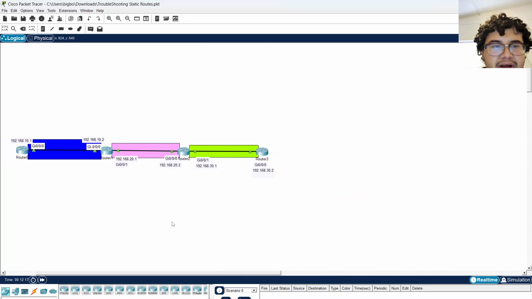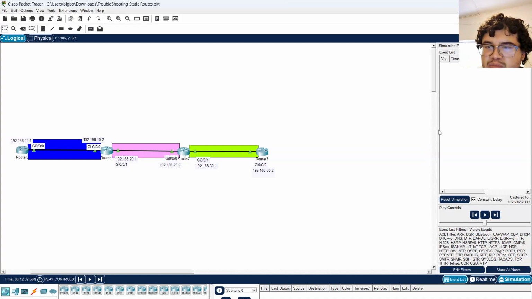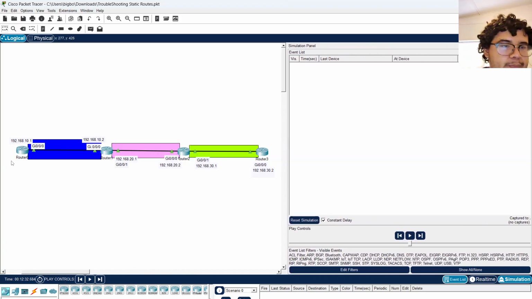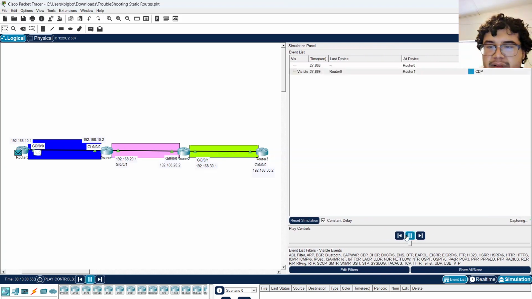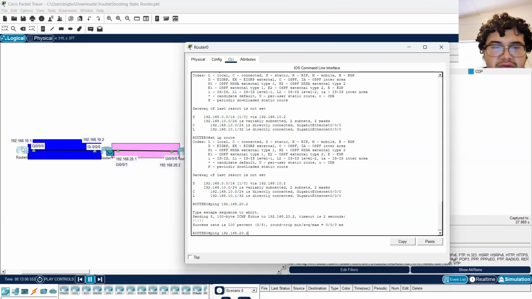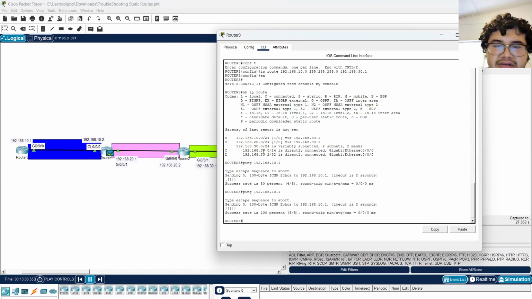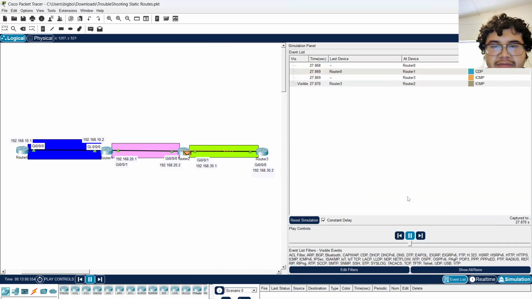And just to give you a better visualization of that happening, let's do it in simulation mode right here. Just expand this really quick. We'll play really quick. And then we'll just do the ping on router 3 to router 0. Right, router 3 sends it to router 2 because it knows if I send it to you, you can get it to where it needs to be. Router 2 does the same thing with router 1. Router 1 then sends it back to router 0, where it's supposed to be at, right?